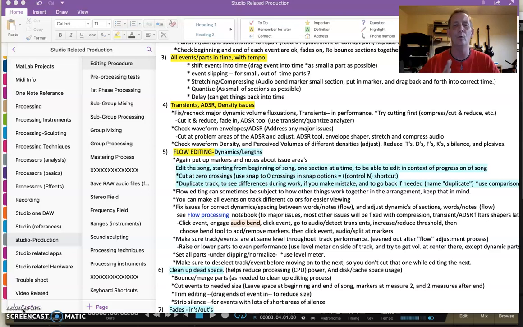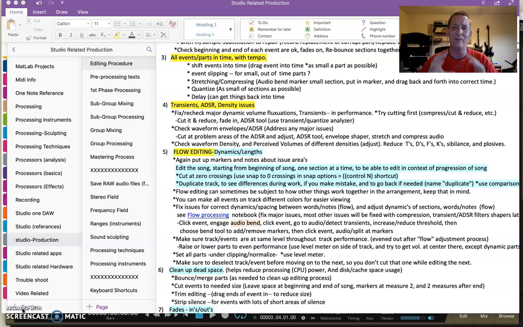Tonight we're going to deal with waveform density problems and things like tuh, duh, fuzz, cuh, sibilance, plosives, and things like that. The first thing that you need to get in your head is sometimes you want to fuss with this stuff and sometimes you don't. And you're going to have to get used to trusting your judgment.